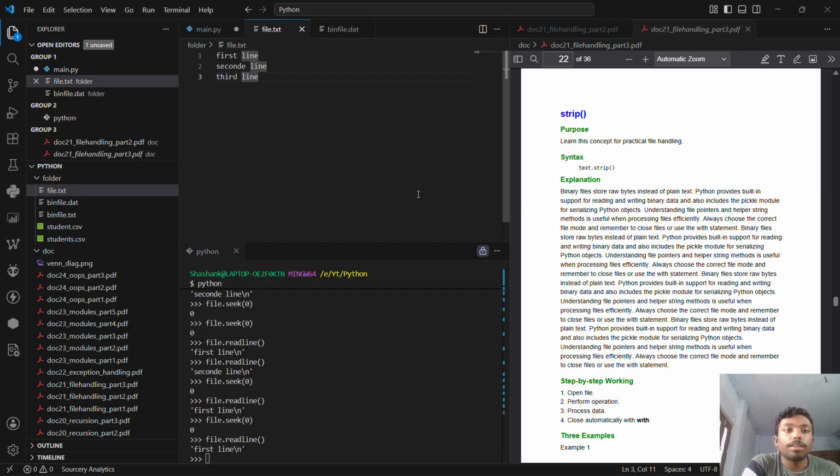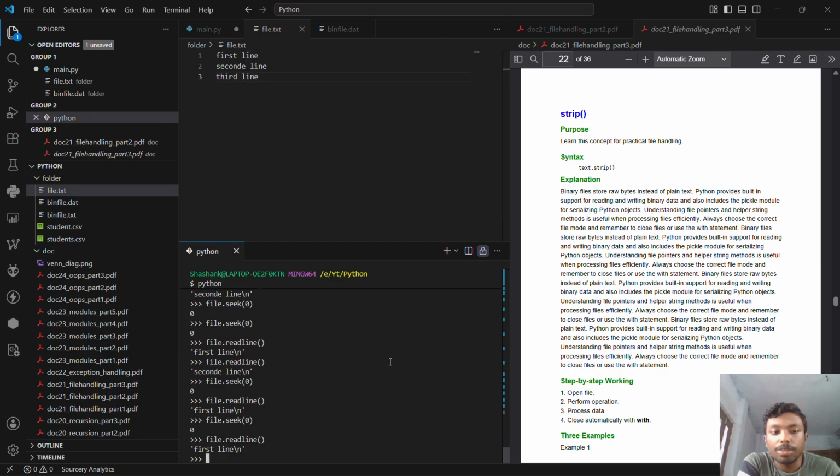So it is like I'm going from 0 to the end, and then again back to index 0, and it reads the first line again. So in this way file dot seek works.